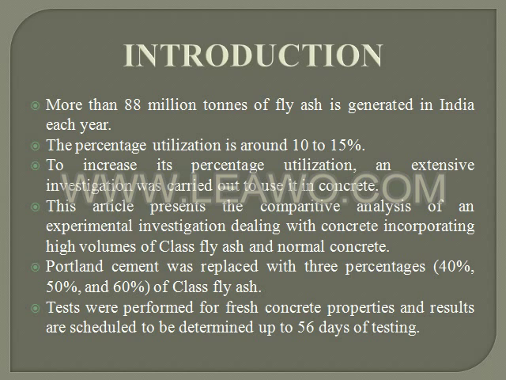This article presents the comparative analysis of an experimental investigation dealing with concrete incorporating high volume of fly ash and the normal concrete. Portland cement was replaced with three percentages, that is 40%, 50% and 60% of fly ash. Tests were performed for fresh concrete properties and results are scheduled to be determined up to 56 days.